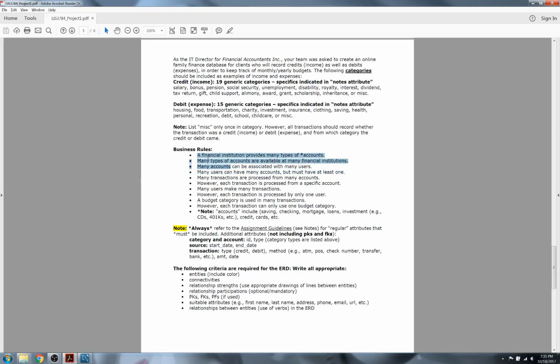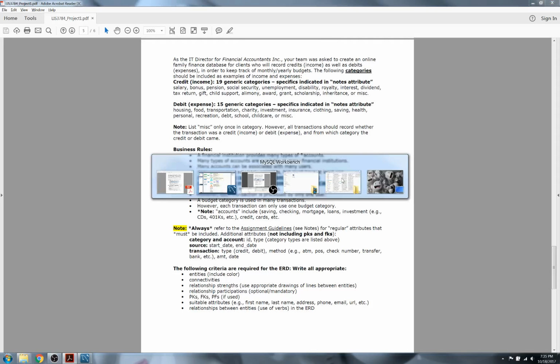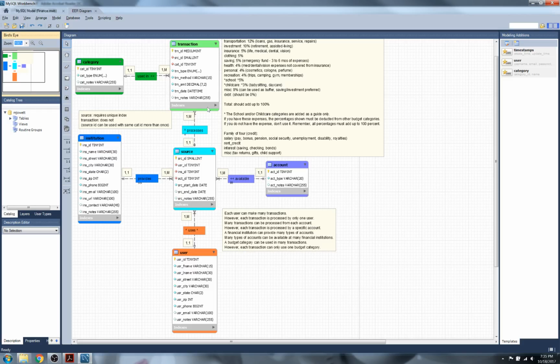So far we resolved these four business rules. Let's move on. Many transactions are processed from many accounts. However, each transaction is processed from a specific account. Okay? Well, again, we could make another many-to-many relationship between, or I should say not a many-to-many, but a one-to-many relationship between account and transaction.